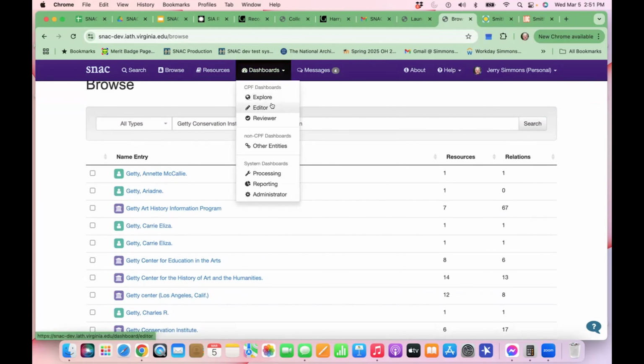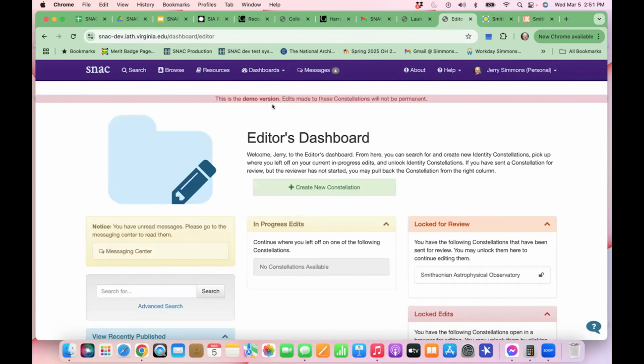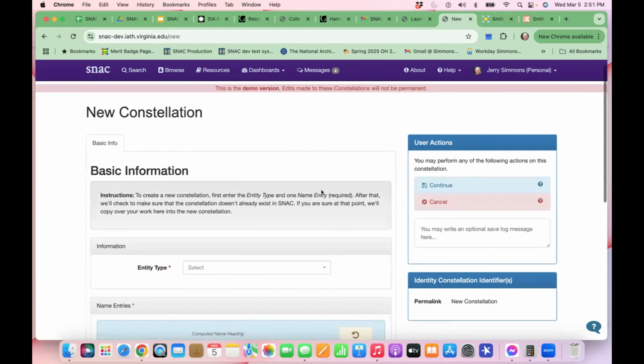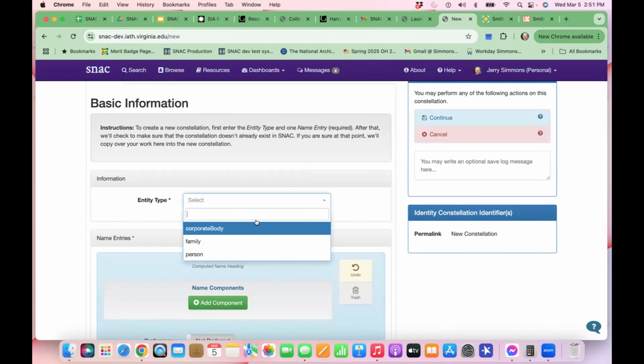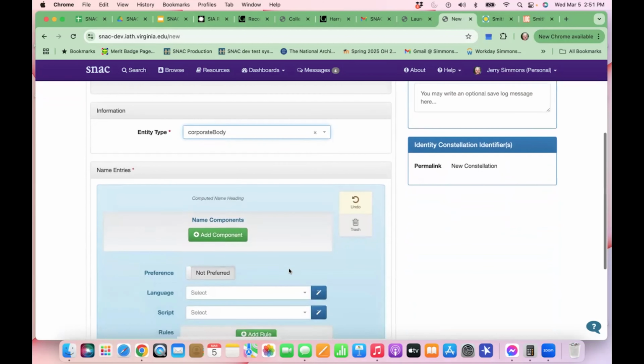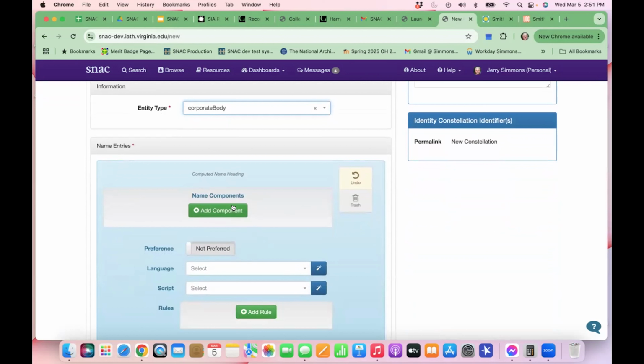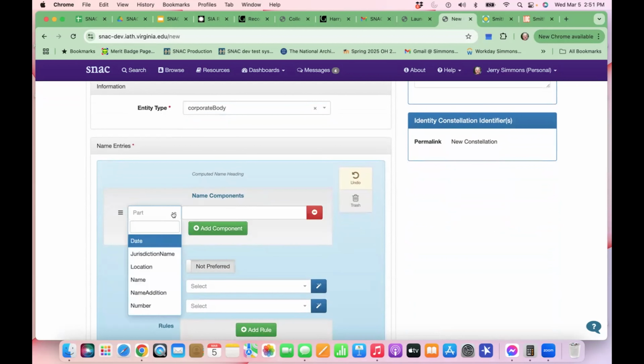I'll go back to my dashboard, click Create New Constellation. Again, we'll designate the entity type as corporate body, and we'll move down into our name components. Add the name.